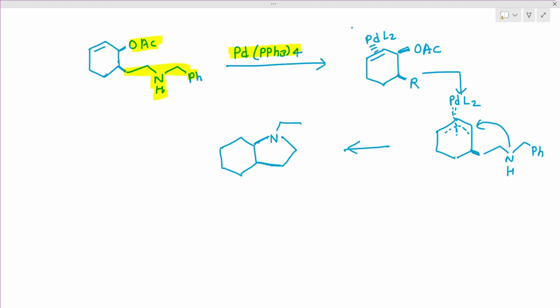This ring is above the plane and there will be two hydrogens below the plane. So this type of question may be asked in the question paper. This is an example that I have taken from Clayden, but they may ask this example because several questions from Corey-Chaykovsky and Clayden are asked every year. So this question may be asked, so it is quite important. Now see the next question.